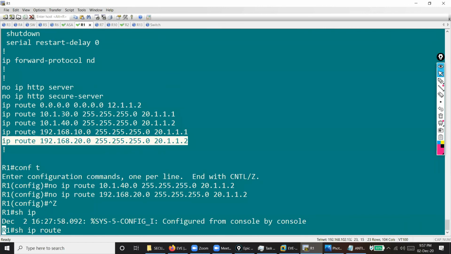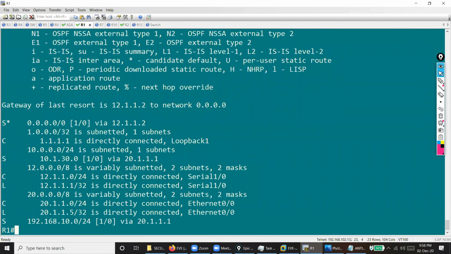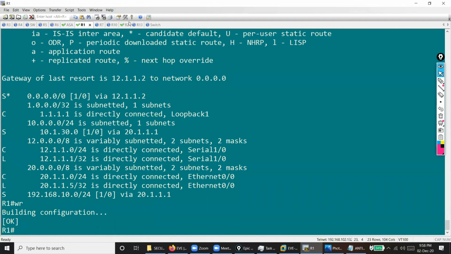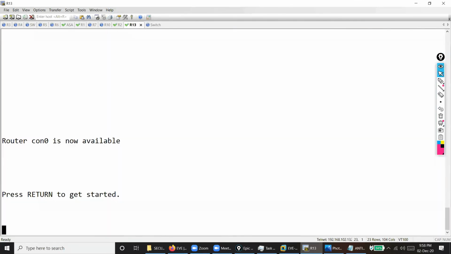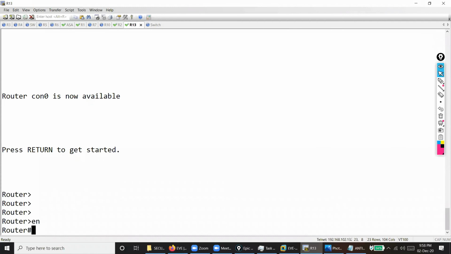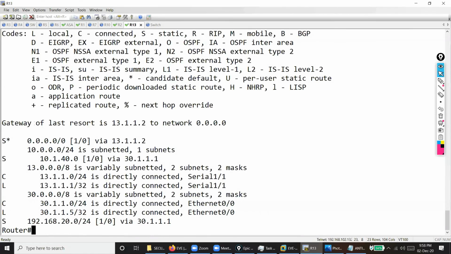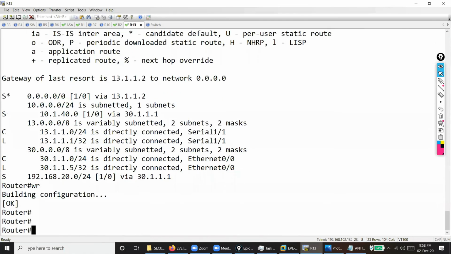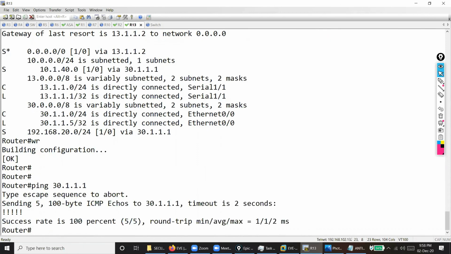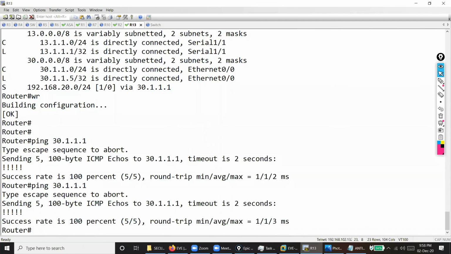Show IP route. Anybody coming for 30 and 10? Okay. What about this router? Anybody coming for 40 and 20, you should come here. 30.1.1.1. Perfect.